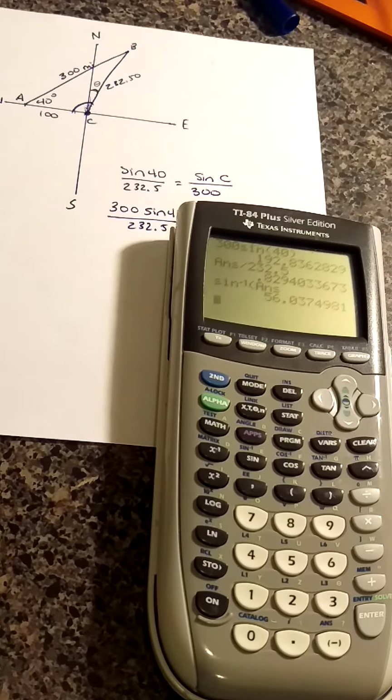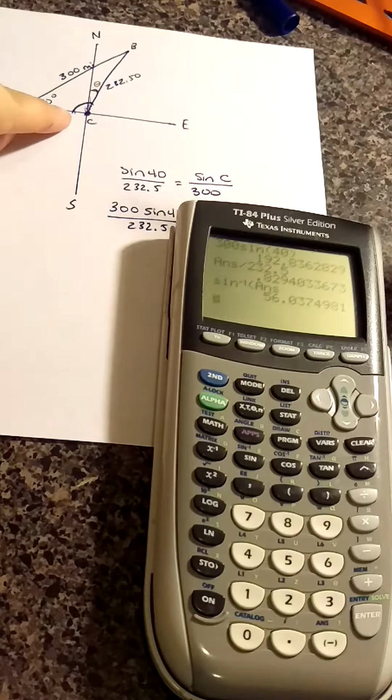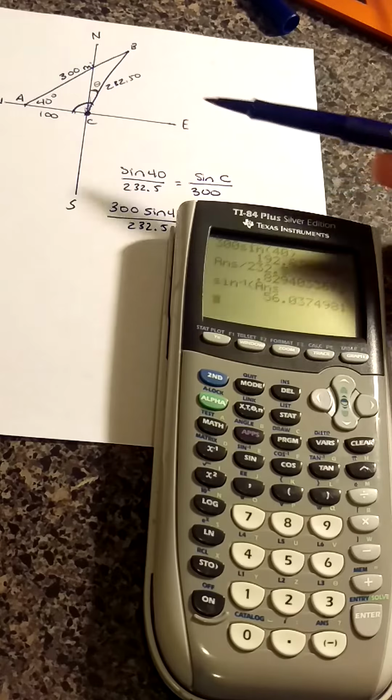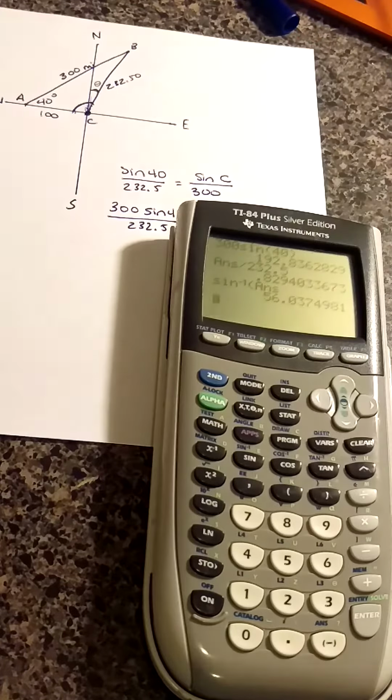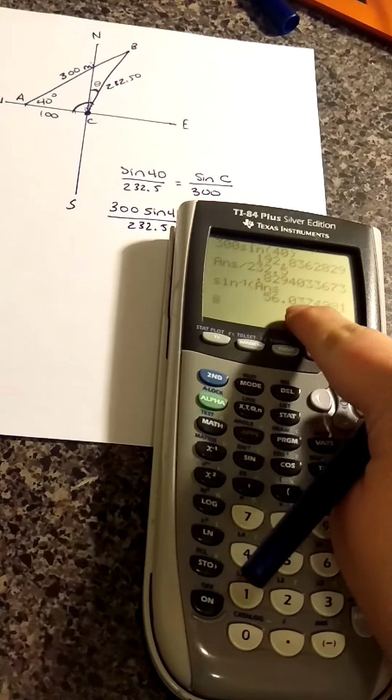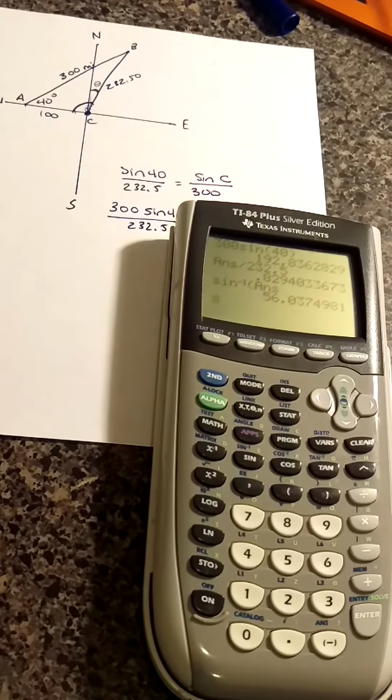So you'll notice that that is definitely not the large angle that we're looking for in this triangle. That is way too small because our angle that we're looking for is definitely bigger than 90 degrees, and that's definitely smaller. So this is what happens when you do not solve for the largest angle first. And basically what that implies is, since your first step should be law of cosines and your second step is usually law of sines, if you don't get the biggest angle in the law of cosines step, then law of sines is going to fail you. And the reason for this is the sine of this particular angle that it did give us is the same as the sine of the angle we're actually looking for.